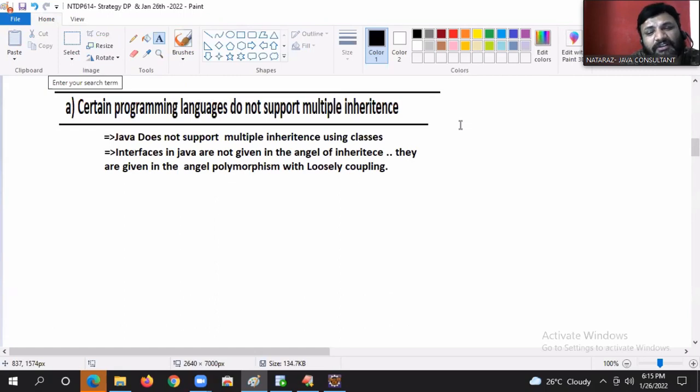Interface methods are public methods, with only declarations. Is there anything to inherit? No. Java 8 onwards, we can place static methods, which can be called without implementing the interface, right?